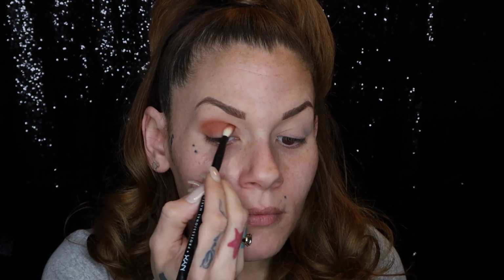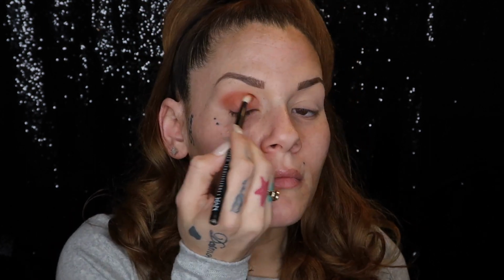I'm just going to keep blending to kind of lighten this up. I just want it to be in my inner crease. I don't want it to be anything too dramatic because I am going to go in with the blue. Mind you, all of this pigment is from one little... Okay, now that I have that all over, I'm going to repeat the step on this eye.